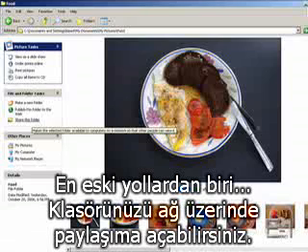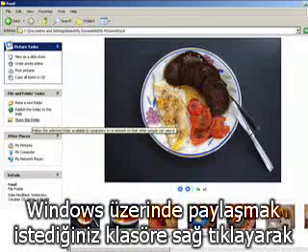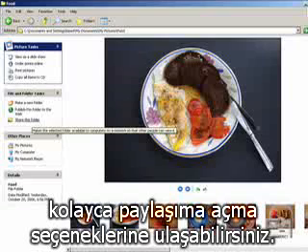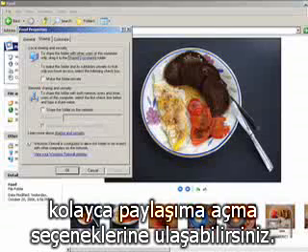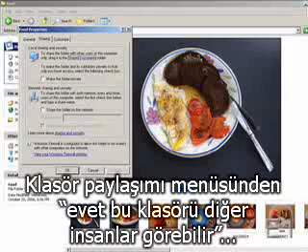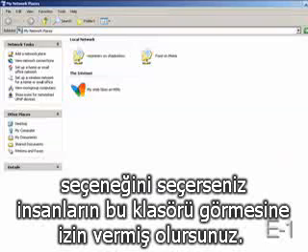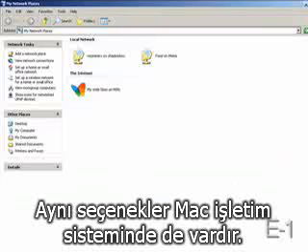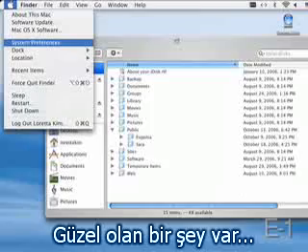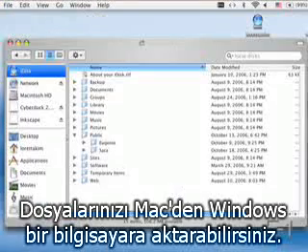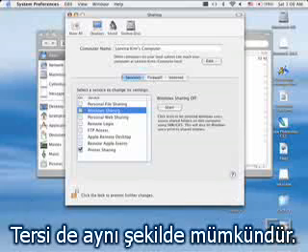The oldest one that I can think of is to share your folder over a network. And in Windows, you can do this very easily by right-clicking on the folder that you want to share, or sometimes you'll see a Share This Folder option. Basically, you click on an option to say, yes, I want other people to have access to this, and yes or no, I want them to be able to modify what's in there. If you look here, here's sort of the equivalent in a Mac operating system. What's really nice is that you can share files from your Macintosh to your Windows and vice versa.